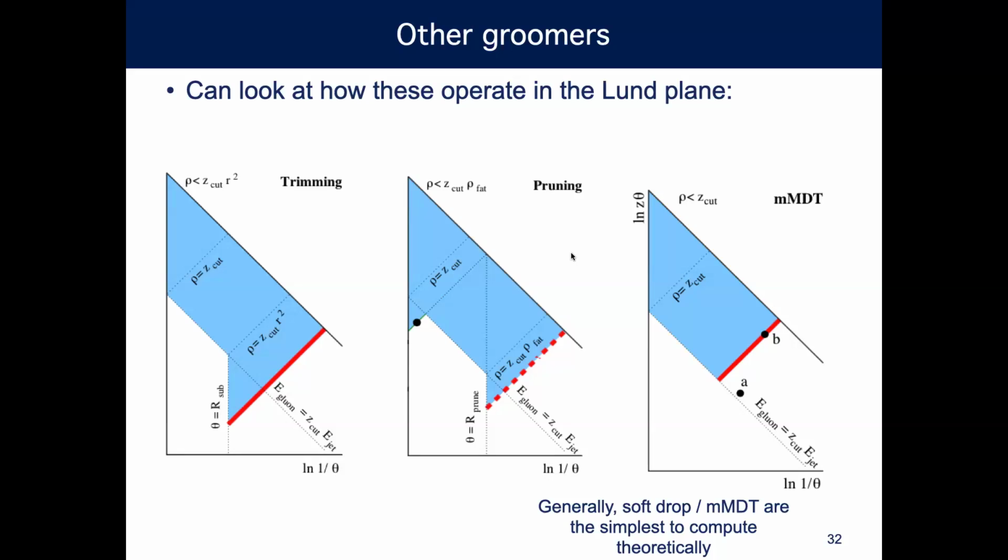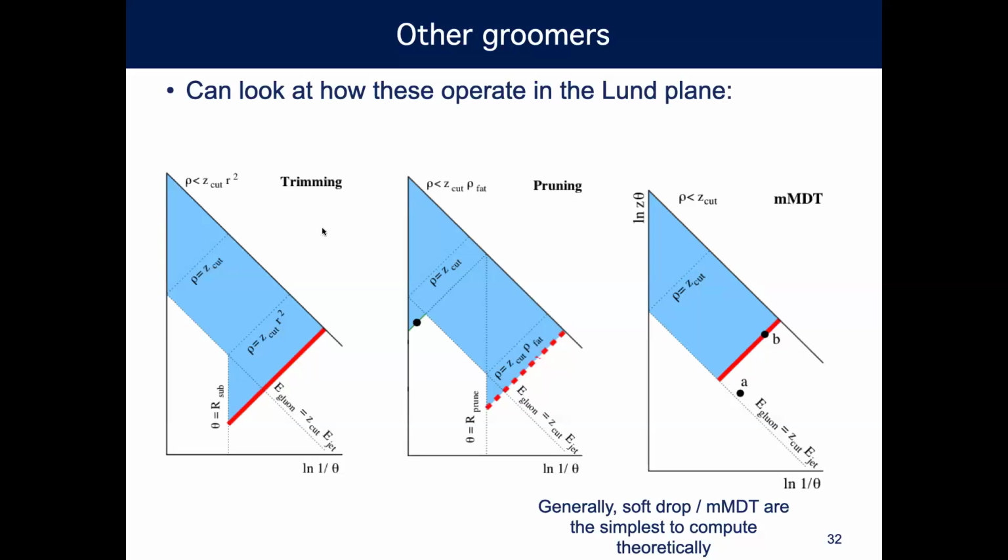The reason why these end up being complicated, you can take a look at the Lund plane and see what gets excluded by these algorithms. I'm going to work from right to left. The modified mass drop algorithm has a nice, easy phase space to check, right? So there's a nice line here. The way that you read this is that this red line is a line of constant mass, and you're looking at the phase space, and this gets excluded, and you can easily exclude these, these are nice trapezoidal pieces.